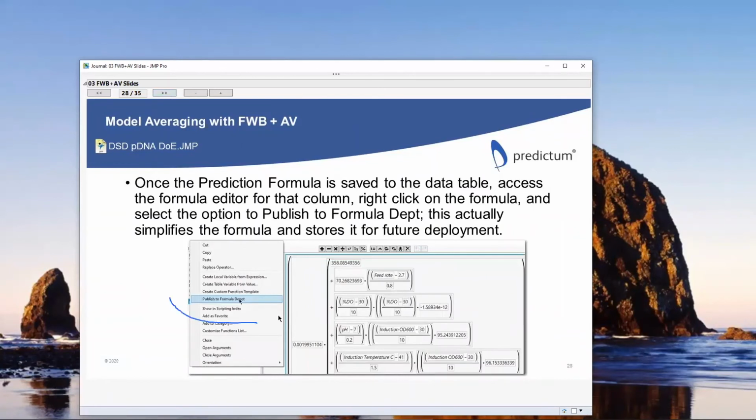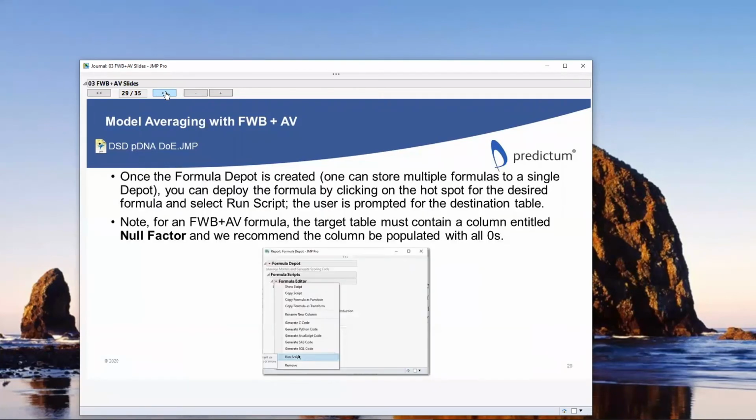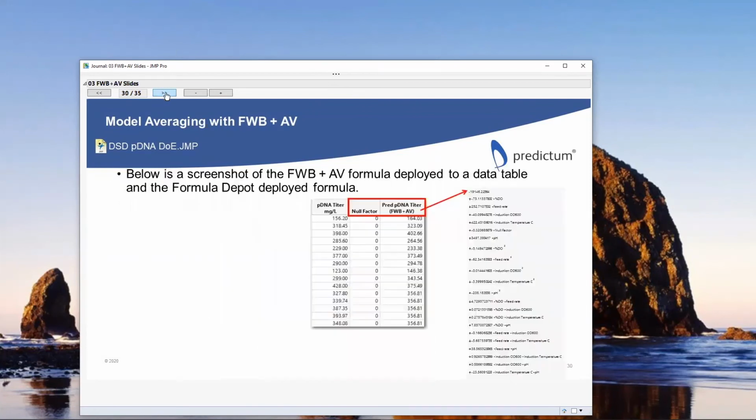And then I mentioned publish to a formula depot because it's going to simplify it for you, make it much easier to use and to deploy. Once you have the formula depot, you can use the option run script, and it'll ask you what table you want to deploy the formula to, and it will do so.